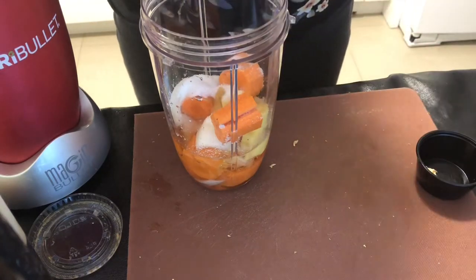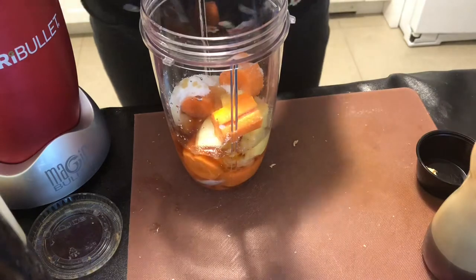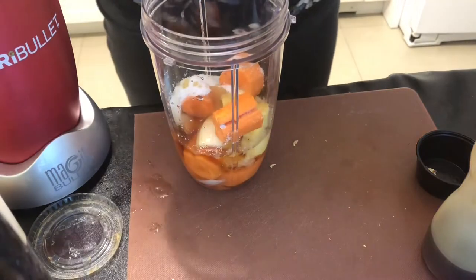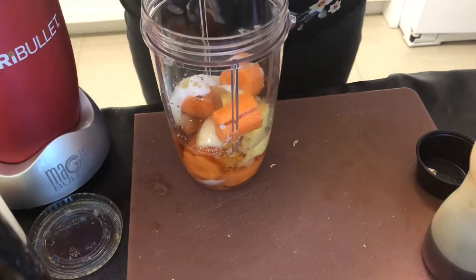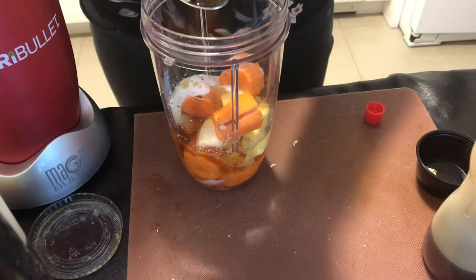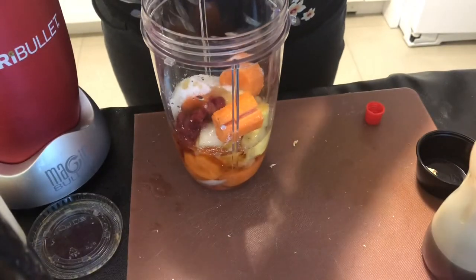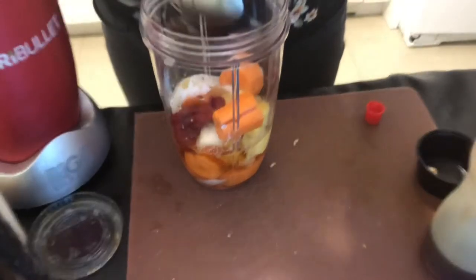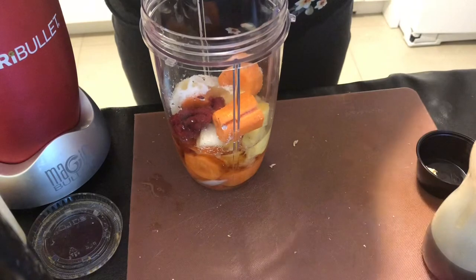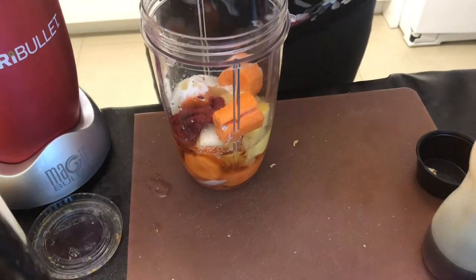When you open the bottle of sesame oil, you must keep it refrigerated. Any nut oil or seed oil can go rancid. Here we have tomato paste — I know you're thinking, what are you doing? Yes, this is the dressing. This is double concentrated, so I'm going to use less than the two tablespoons it calls for in my recipe.